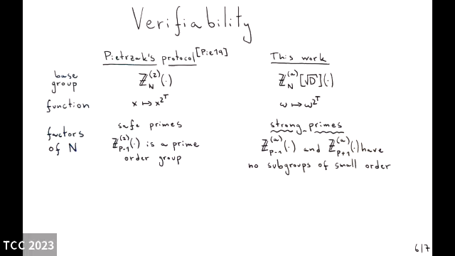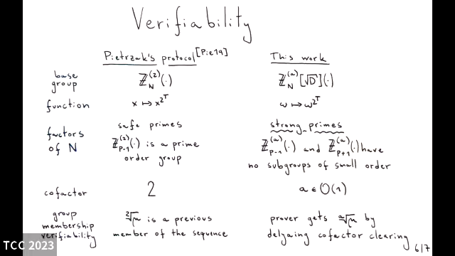And this causes another trouble, namely we need group membership verifiability, which is quite easy in Pietrzak's case, because for verifiability, it's enough to take a square root of the element which is sent by the prover, and the square root is easily obtained as a previous member of the sequence, while in our case, we need an eighth root of a midpoint, which is not easily computable in RSA group, but we came up with some trick for how to do this by delaying cofactor clearing.